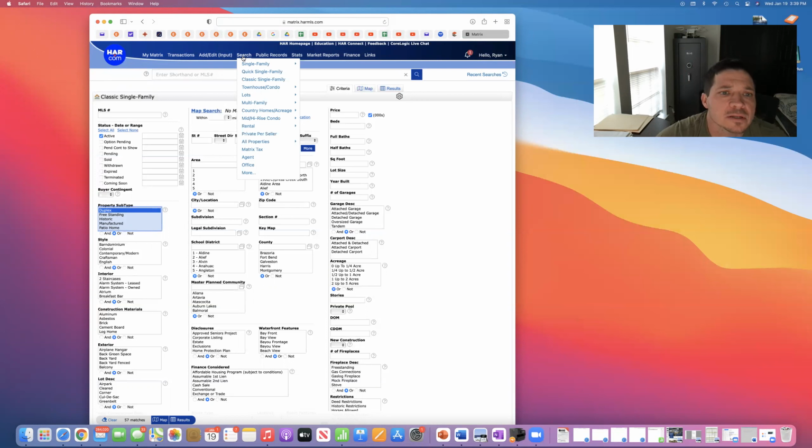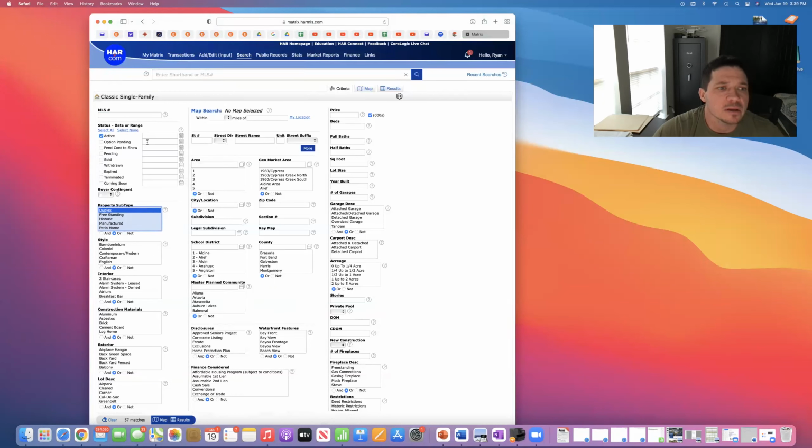So as far as the duplex goes, search, classic, click duplex. So these are all your parameters. So obviously you want to leave open the prices. So I click, and autofill is 0 to 180 days. That's pretty good. You don't really want to go further back than that right now. The market's changing too much. You might even want to shorten that up.